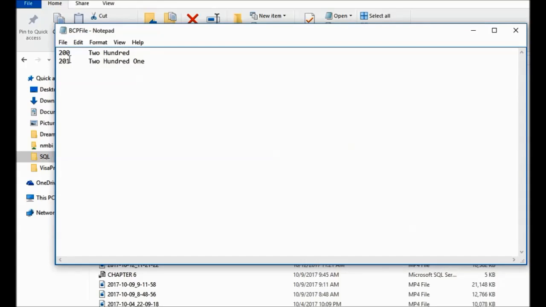One thing that is very important over here is that the structure of the data inside the BCP file should match the structure of the table in which you want to insert the data. That means the number of columns should be the same, and the data types of these columns should match the data types of the table. In our case, it is matching the data types as well as the number of columns with the target table. You can see that the ID is int type. It has 200 and 201 as the values, whereas the name has 200 and 201 as the varchar or string types. So now let's insert this data into the table.